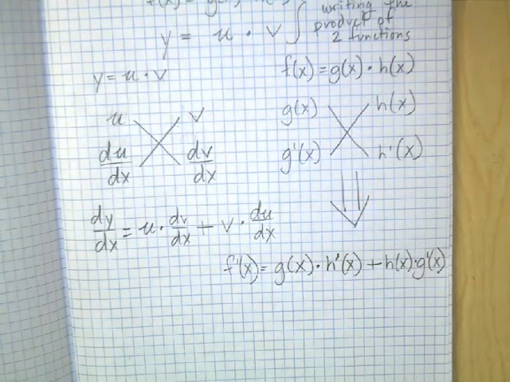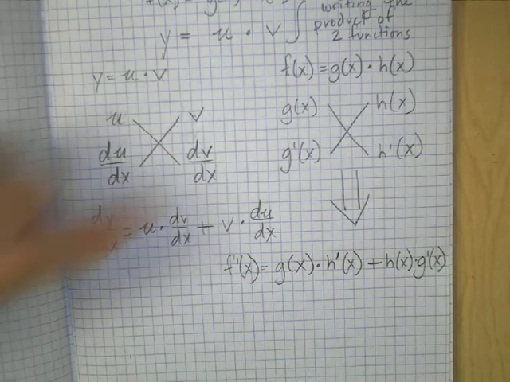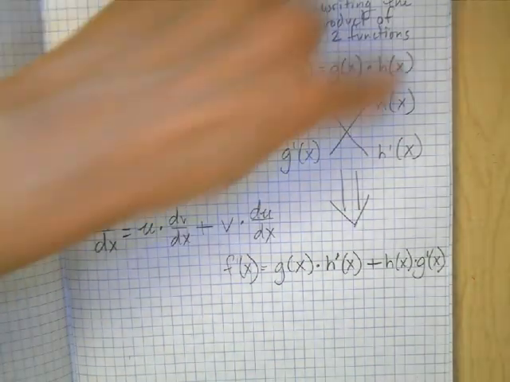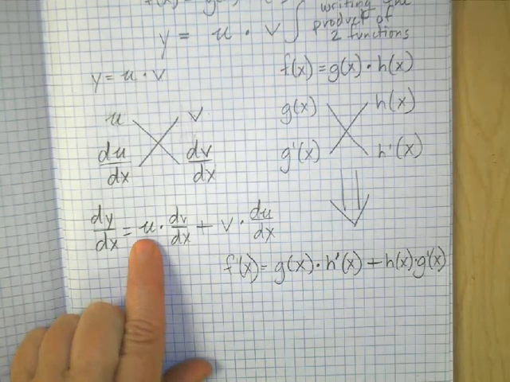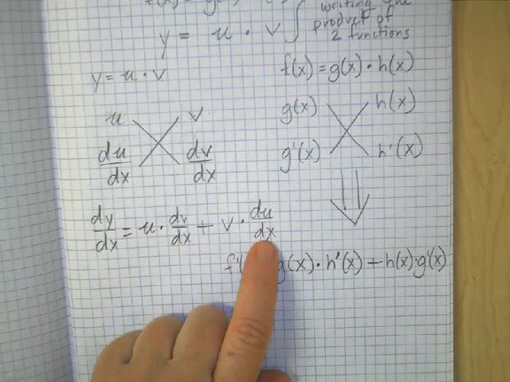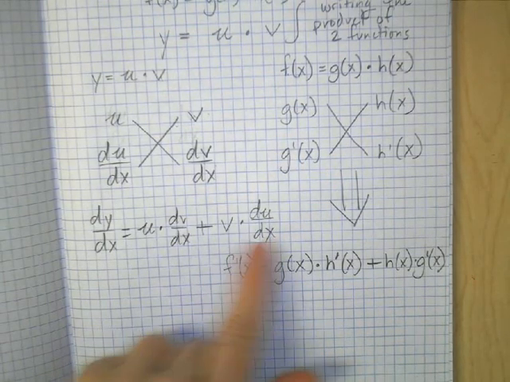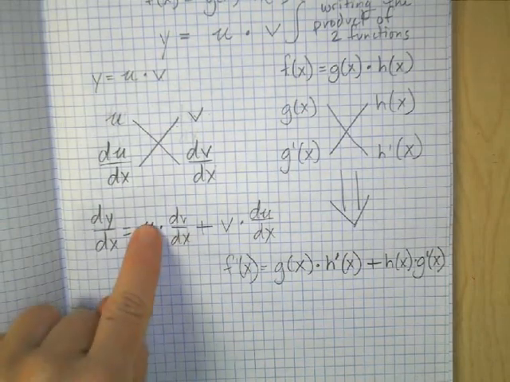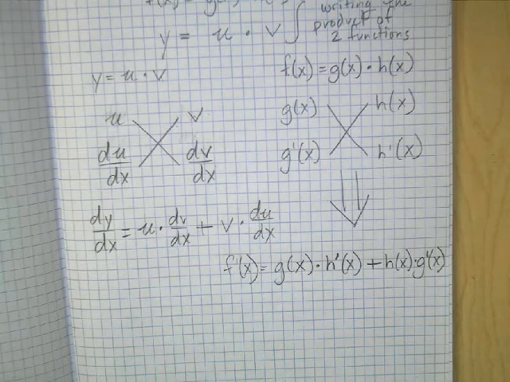Okay, so this is the way that the formula is written in our formula packet. This is the product rule in our formula packet. Here it is using f of x, g of x, and h of x. But it's the same idea. It's the first function times the derivative of the second function plus the second function times the derivative of the first function. Now, does the order matter? No, I could have written this part first and this part second, okay? Because u times v is the same as v times u. I could have swapped those, okay?